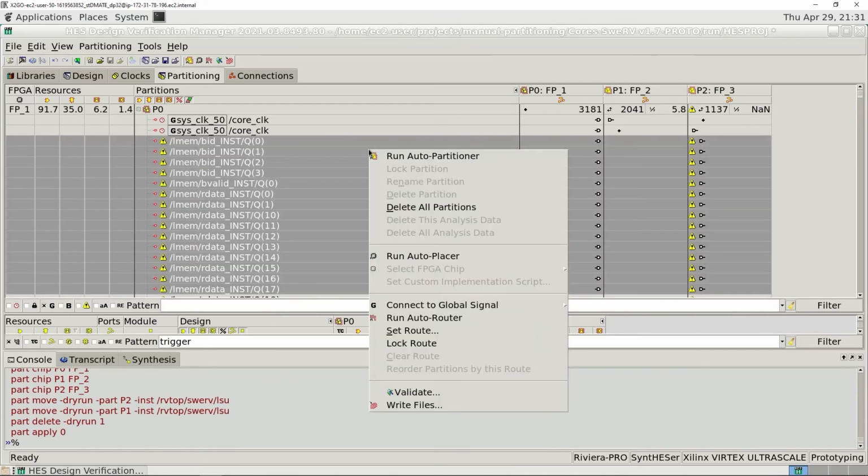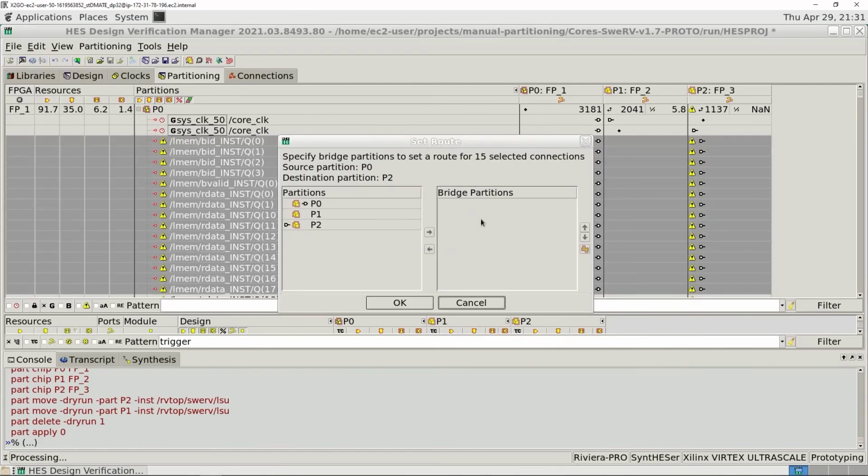So if I right click and then set route, here it tells me signals are going out from P0. This is a sign for it, and they are going inside partition 2. And I can select the partition or the FPGA that I'm going to use as a bridge here.